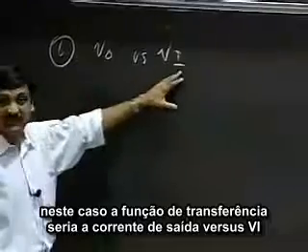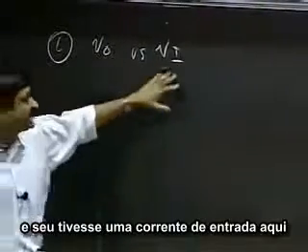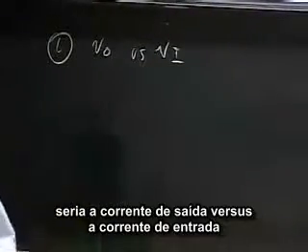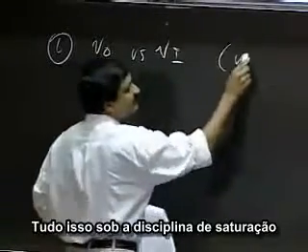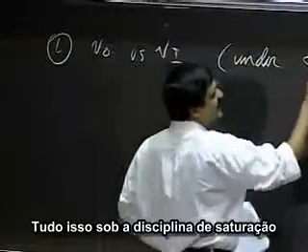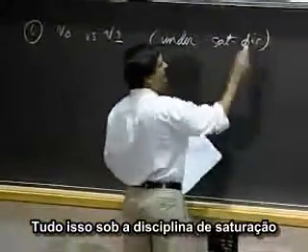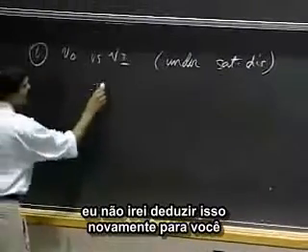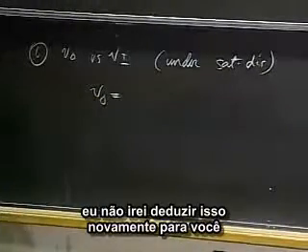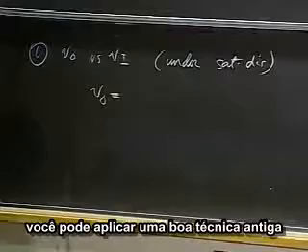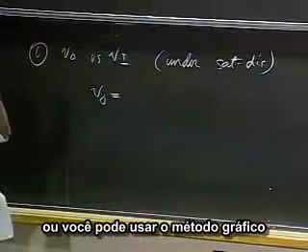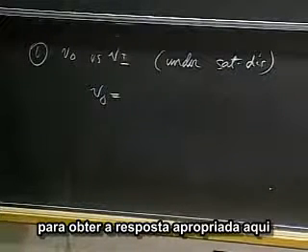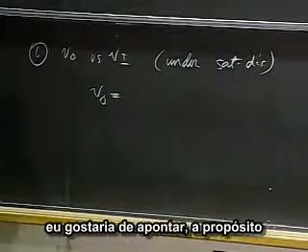Okay, in that case, the transfer function would be the output current versus VI. And if I had an input current here, it would be output current versus input current, whatever the given problem tells you. So this is under the saturation discipline. I will not re-derive this for you. You can apply a good old technique like the analytical method, or you can use the graphical method to get the appropriate answer here.